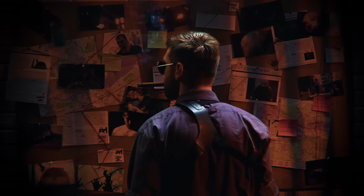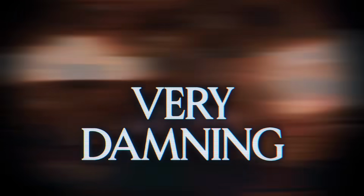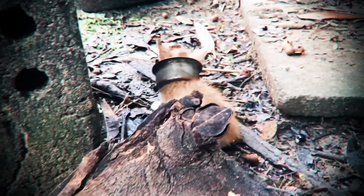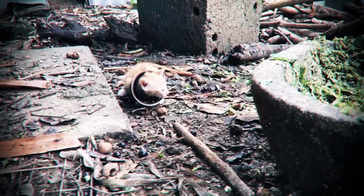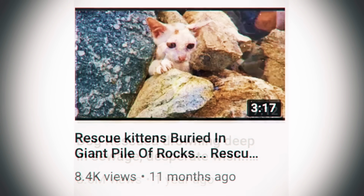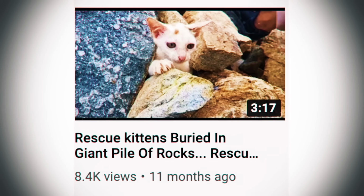The evidence presented in Nick Crowley's video was very damning, with him showing proof of them using the same dogs over and over again, going as far as putting them in dangerous situations, all just to film a quote, rescue video. They use the same animals as props for their videos to act like they're saving them. And knowing these are staged is terrifying, as this channel features videos of dogs and kittens drowning and being crushed by rubble, meaning that they're likely putting these animals through all of that.